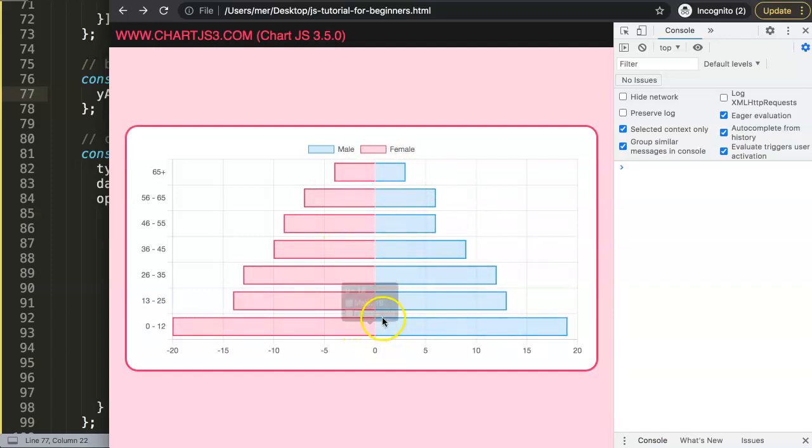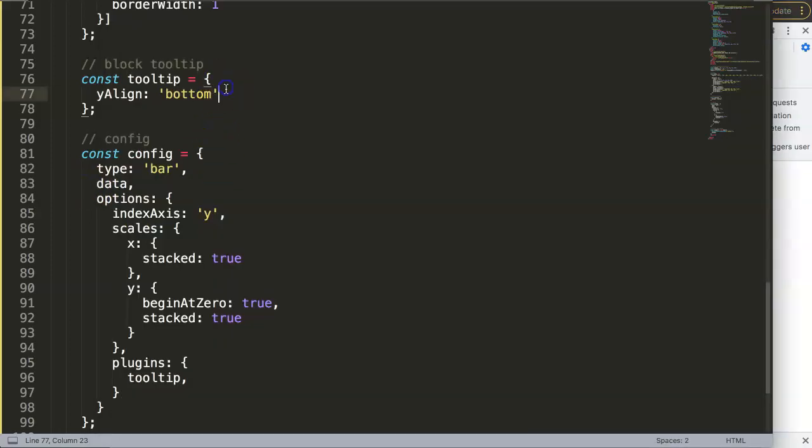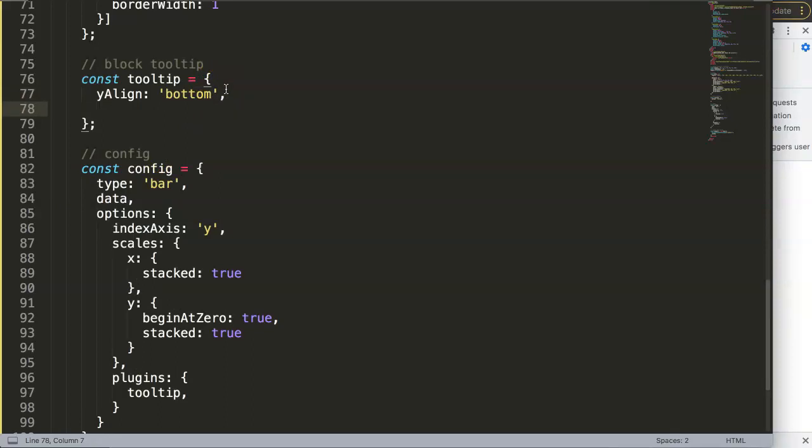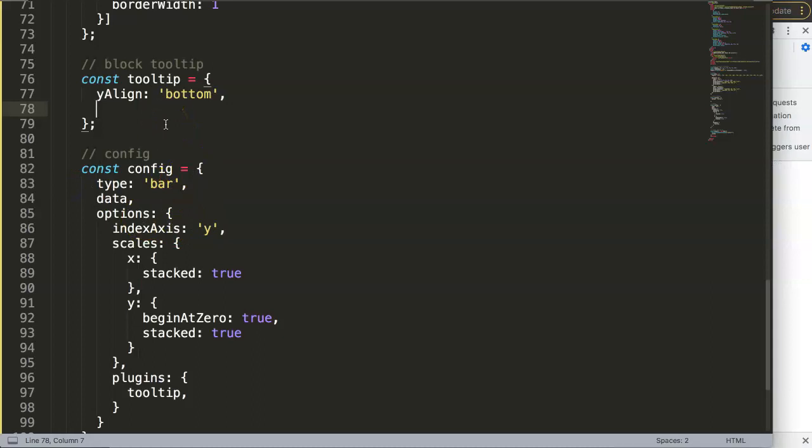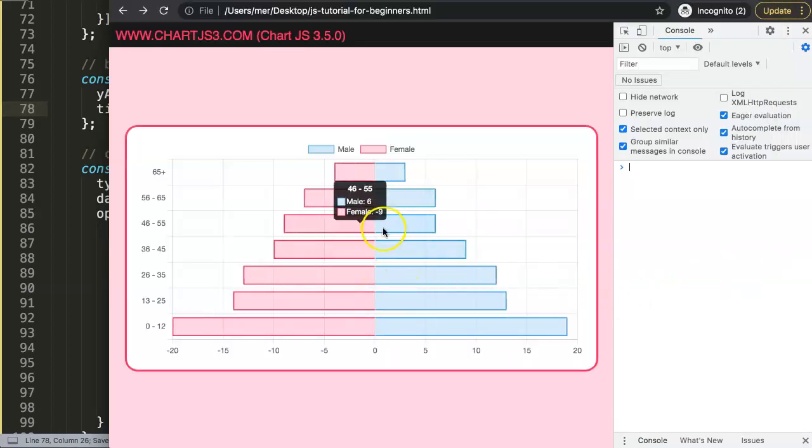Alright, so we have this now, and you can see this is not 100% in the center because of the structure of it. That's the only thing we cannot fix, but this is probably the best we have for now. So this looks good. Next thing I want to do is work with the callback, but first, you can see here the title, which is the age. Let's put the age in the center as well. Final part of the aesthetic. So say titleAlign. It's straightforward: center. Save that, refresh. Now it's in the center.